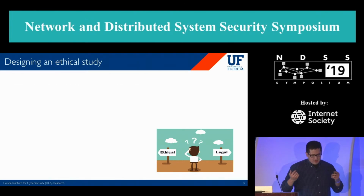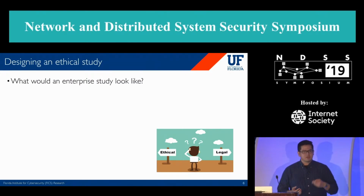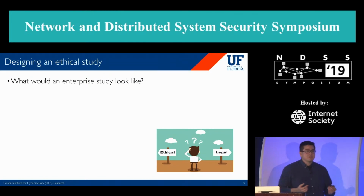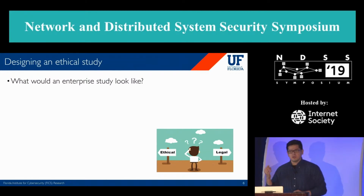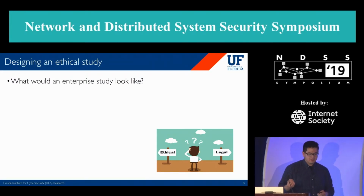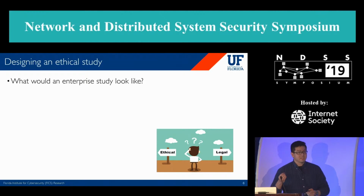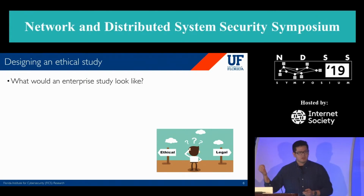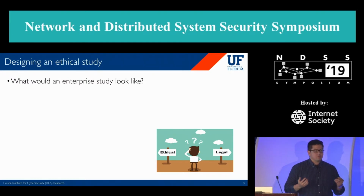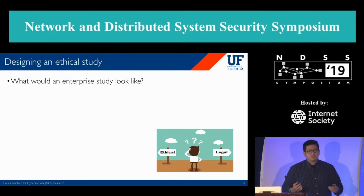So a hospital network can be seen as an enterprise study. However, traditional tools used for enterprise studies, like probing or active analysis, may not be feasible in a hospital network. While active probing can tell us a lot about the services that are running on the devices or the configuration of the device itself, active probing could also knock devices offline by mistake. In the case of a hospital system, there's a non-negligible chance that the probed device could be taking care of a patient's vitals or be taking care of medical treatment for the patients themselves. So bringing down devices would be problematic.